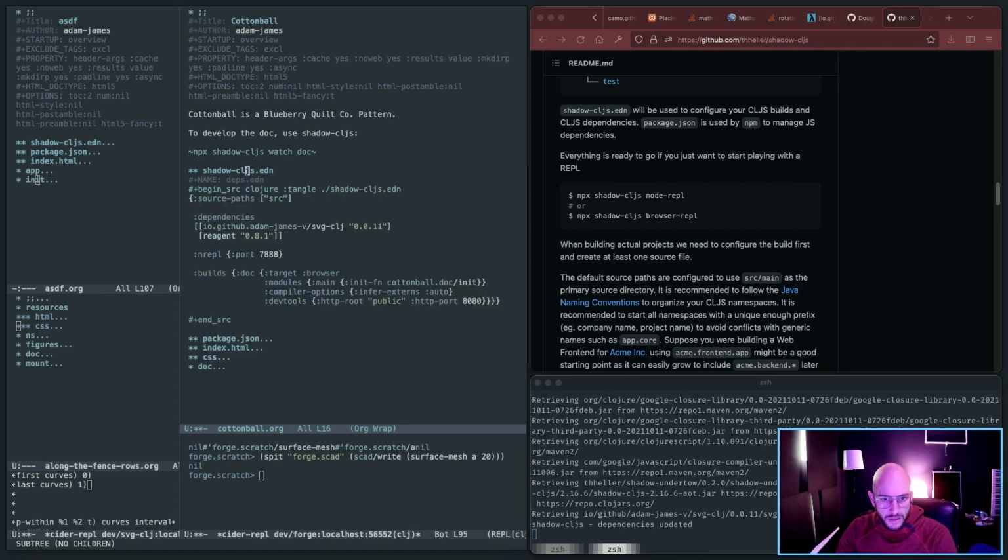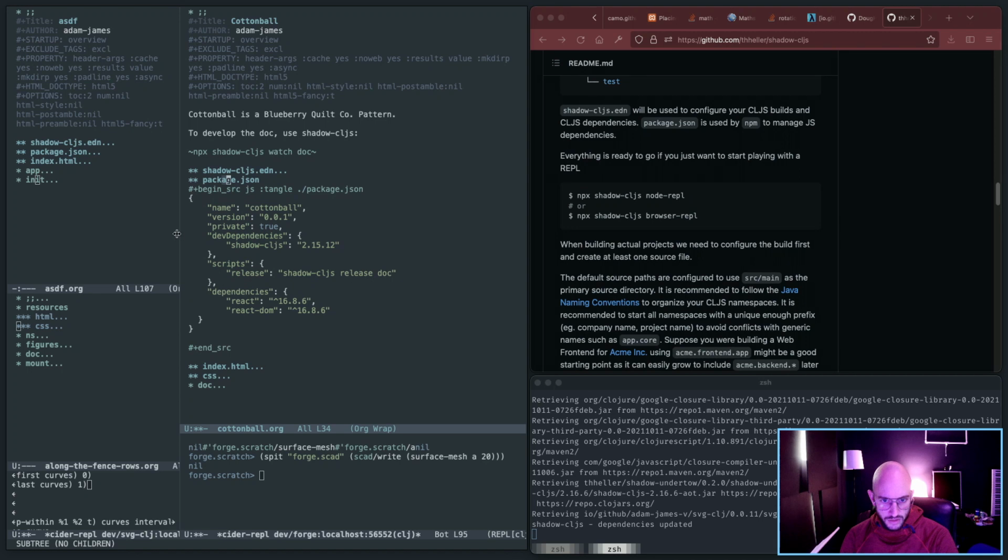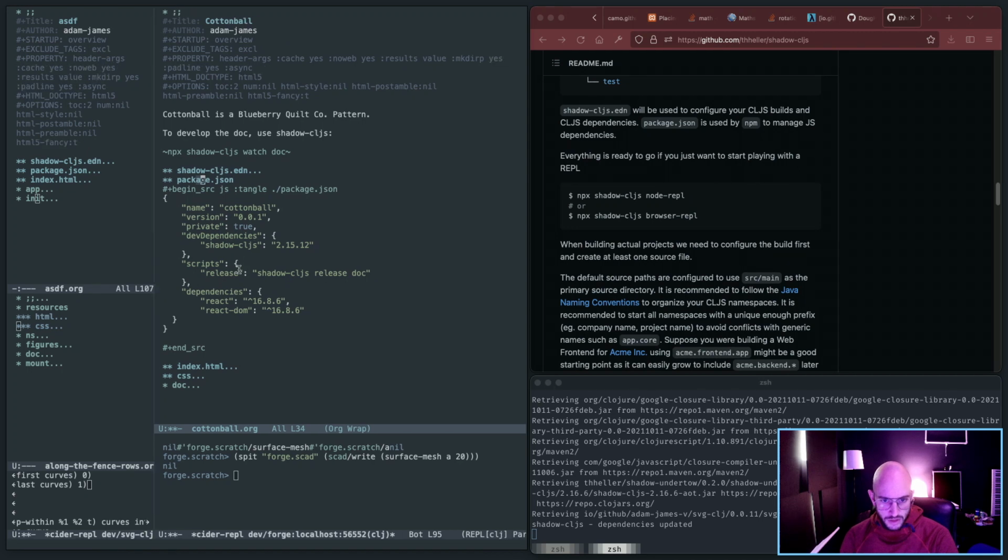Let's see here. Should be okay. There's the wrong dependencies here though. Oh no, no, no. Never mind. We're good. We're good.